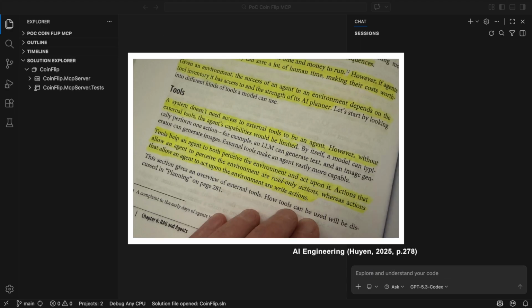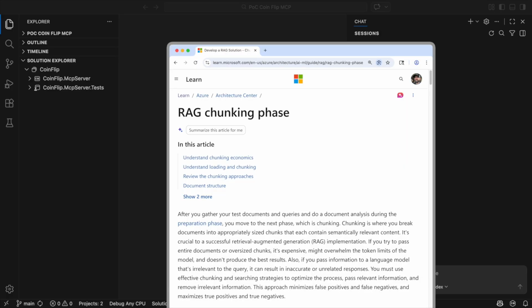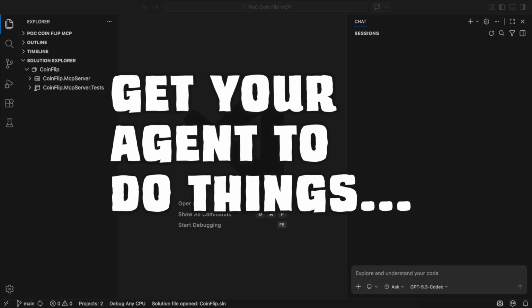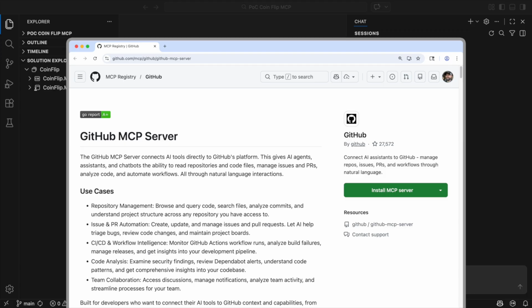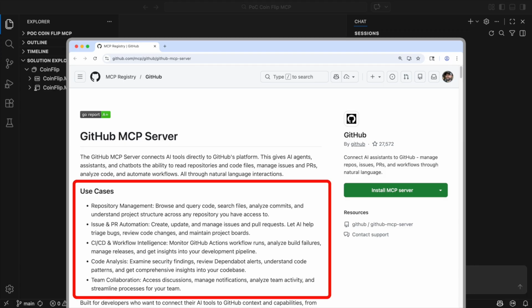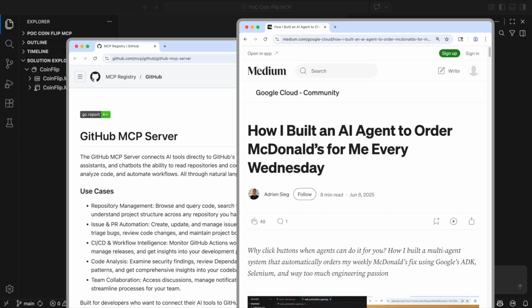You can get them to make a bunch of API calls, query databases, and read documents, and then they stitch all that information together in a way so that LLMs are able to give you more reliable results. But more than that, you can actually get your agents to do things: modify code, run builds, execute tests. You can get them to open pull requests, trigger CI/CD workflows, and even help you with code reviews. Or maybe you can get it to order you a cheeseburger, get it delivered.